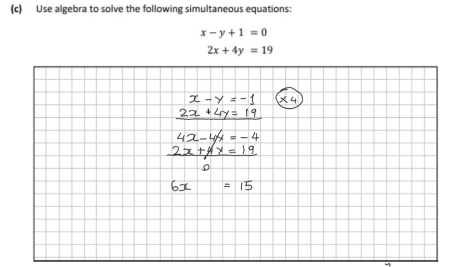Now divide both sides by 6. So we'll get 6 over 6 x, and we get 15 over 6 on the right hand side. So we're going to get 1x is equal to 15 over 6, and we know that's simplified to 5 over 2. So that's the algebra for the 2023 Leaving Cert ordinary level.